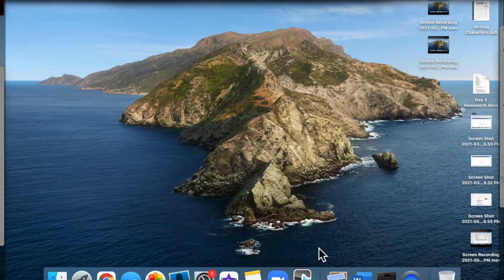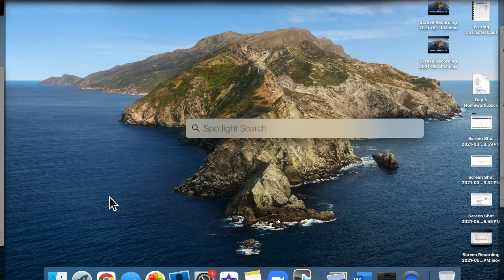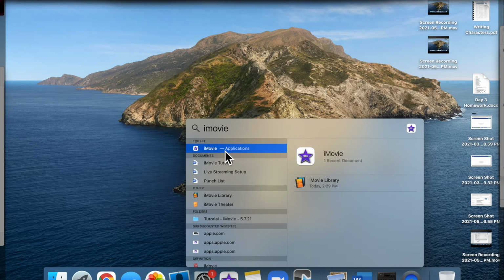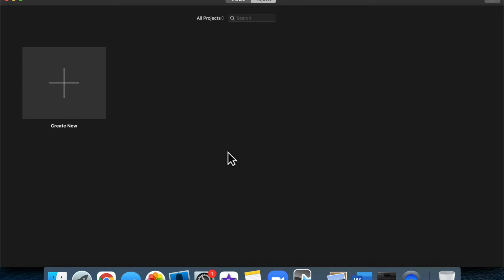The first thing that you need to do, of course, when you're using iMovie is start up the program. This is the little icon that I have saved in my dock because I use it all the time and I love being able just to find it and click it. You can also use your Finder. You could click that and find it under Applications. Or you can use this new feature in the Mac operating system where you hold down the Command key and the spacebar. It brings up this spotlight search and you can type iMovie. It'll show up right there. You can double click on it and here you go.